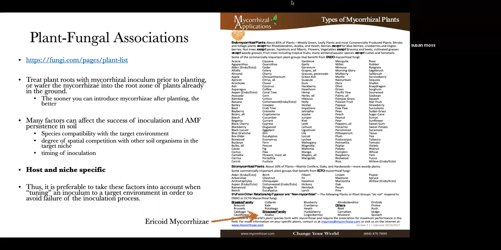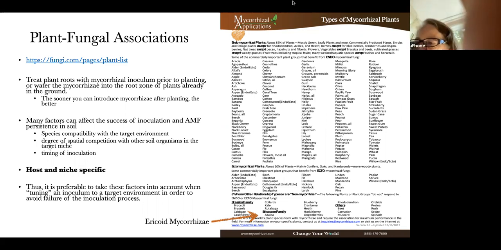Question. Yeah. What happens when we have the forest fires? That's a great question. So my main line of work is actually doing ecological regeneration in post-fire ecosystems using fungi.